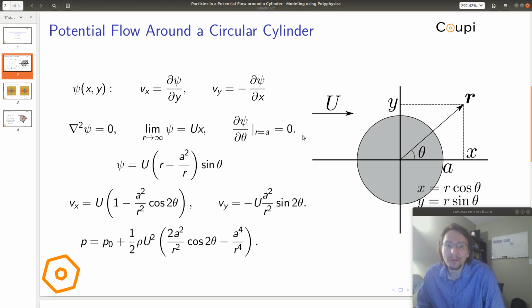Very simple boundary conditions on the border of the cylinder and at infinity, and you can quickly find an analytical solution in polar coordinates, and then restore the velocity field from this expression. Using the Bernoulli equation, you also receive the expression for the pressure.